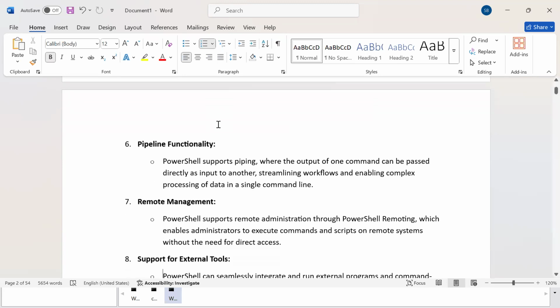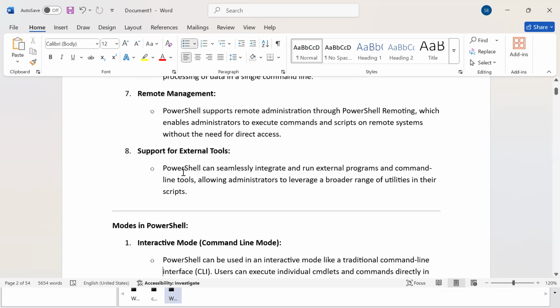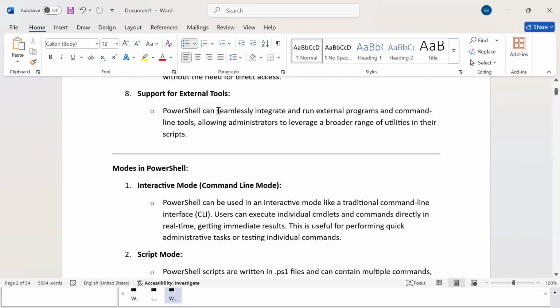We can integrate. And remote machines means on the remote servers also we can execute the PowerShell commandlets or PowerShell scripts. As an administrator on the remote servers also, we can execute the PowerShell commandlets. Okay, and it is easy to integrate with any third party tools also. So we have a lot of advantages in automation, like we need to use the PowerShell commandlets, and mostly we will get reusability also for the PowerShell commandlets.